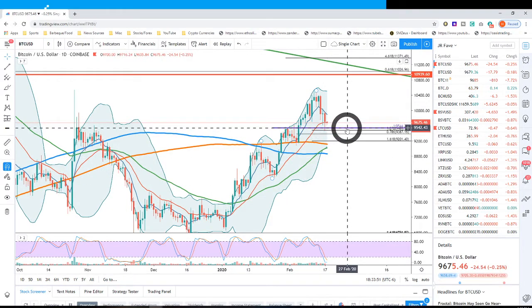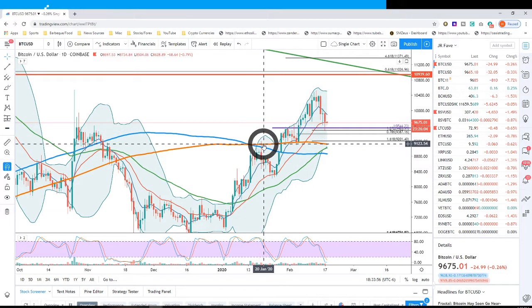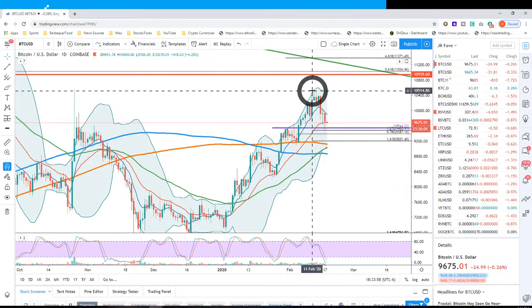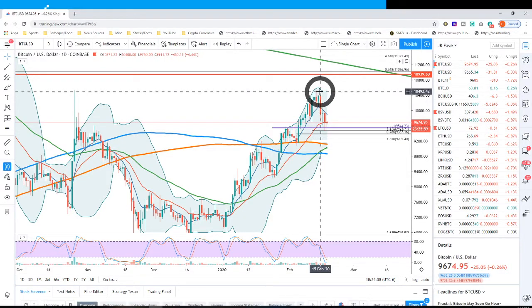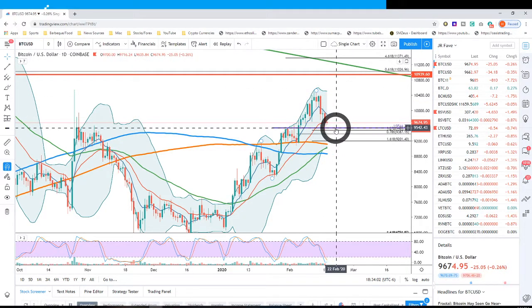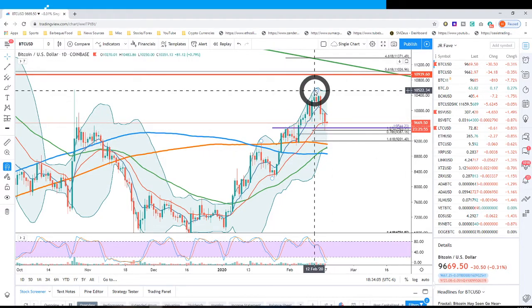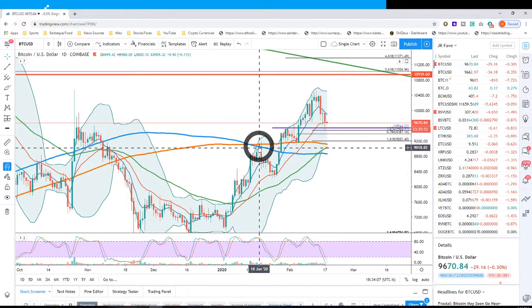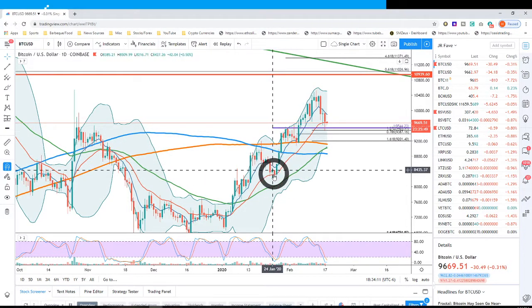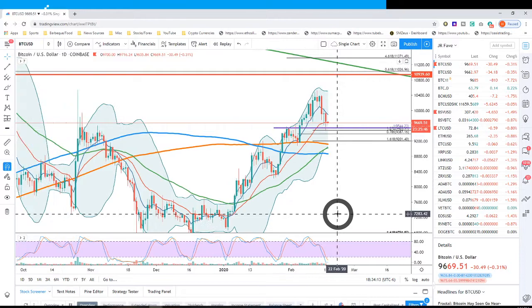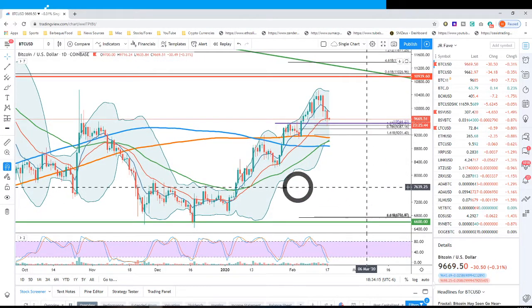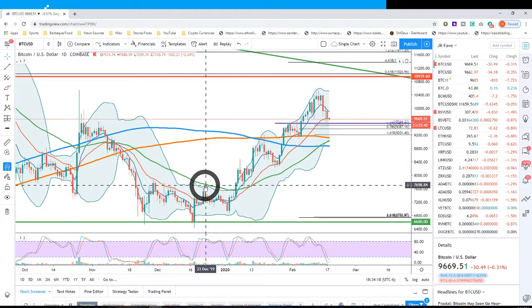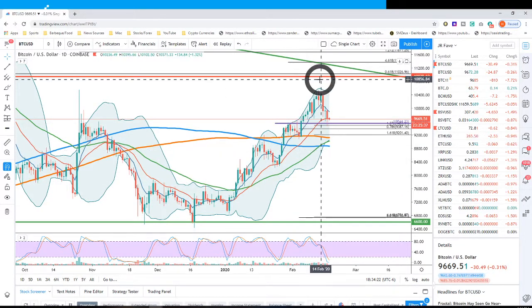So you'll see what I did right here. I'm just going to highlight the blue line, and then you'll see right over in here, I took it from this high to this low and came up to the high, and lo and behold, this is where I get the blue line, right? Is this move down equal to the one we had back here in mid-January, basically? That's the question. You could also draw similar ones, although they're not going to be spot on, but they're roughly close. But from here to here, and then go up and do it.